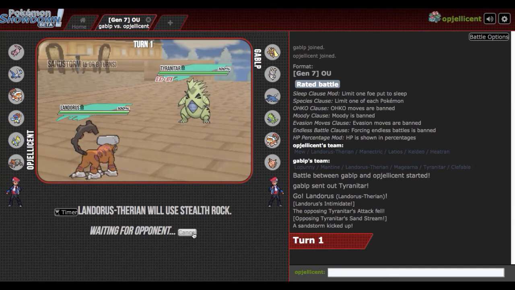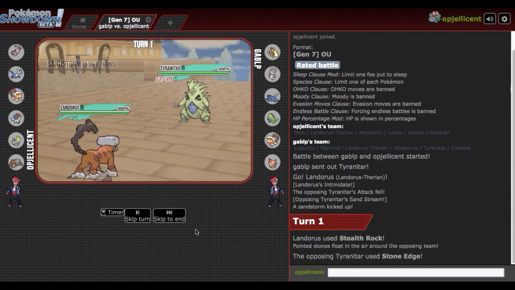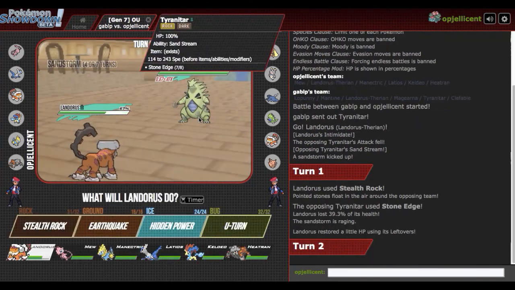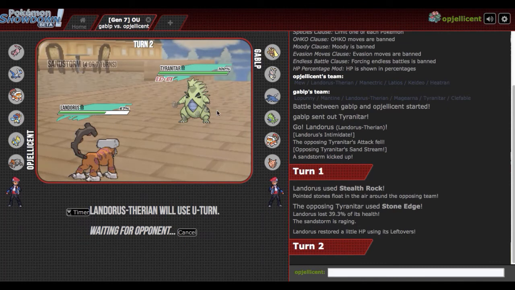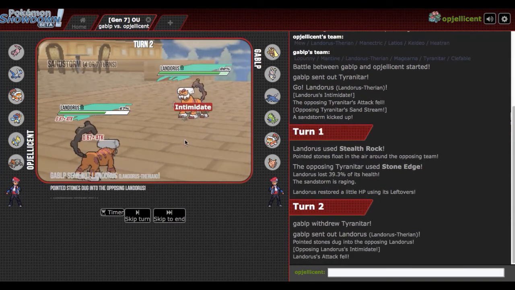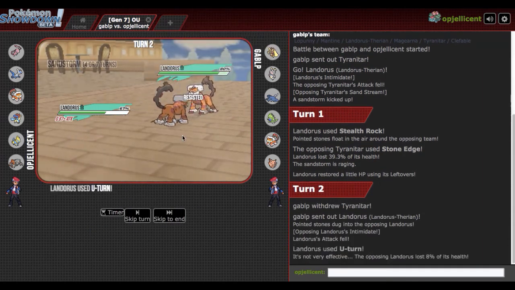He's probably going to do the same. I could go right for Earthquake, so he might pivot into his own Landorus. That's probably the better play, but he goes right for Stone Edge, which is probably the worst play. I'll U-turn out here, kind of expecting him to go Landorus. I doubt you would stay in, and even if he does, I can go Keldeo. He does switch out, so I'm going to go Mew right away.